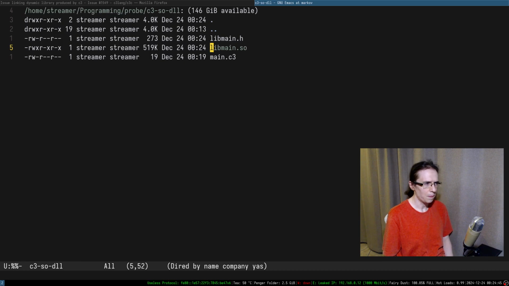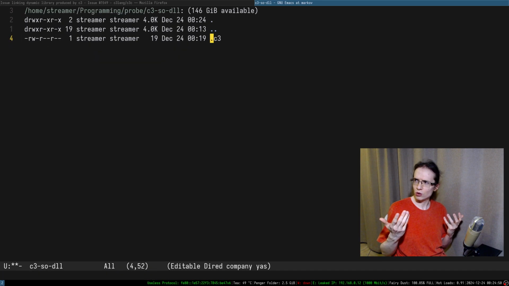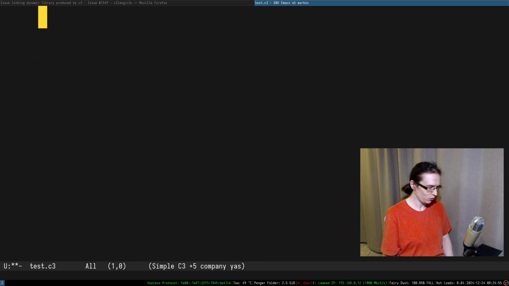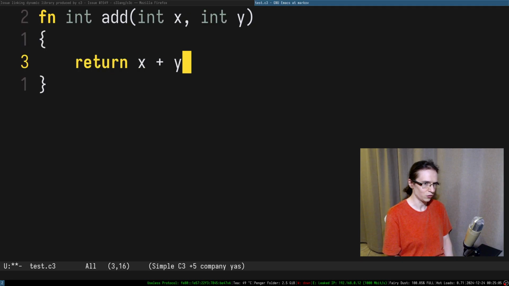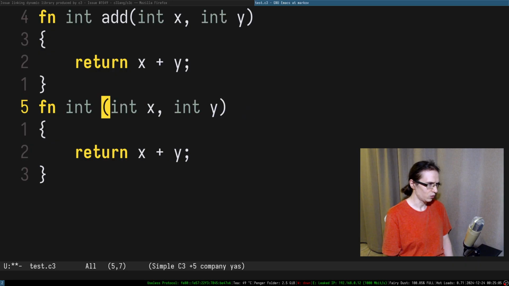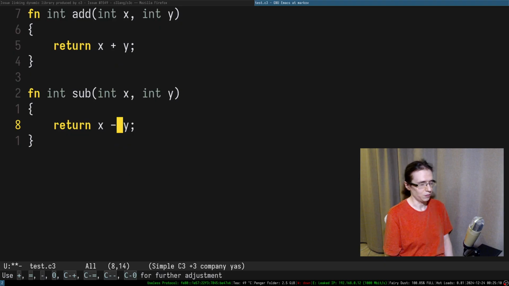So let's actually do the following thing. How can we call our library? Let's call it something like test, right? So this is going to be the test library, and it's going to have some things. For example, let's call it add, int x and int y, and we're going to just return x plus y, and then we're going to have something like sub. Right, so it's going to be sub, and this is going to just basically subtract them, nothing particularly special.